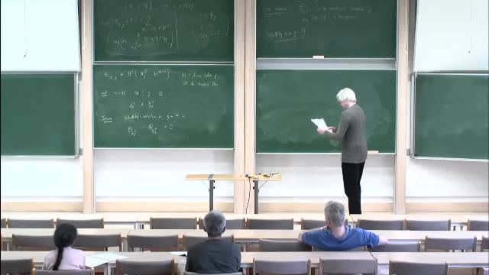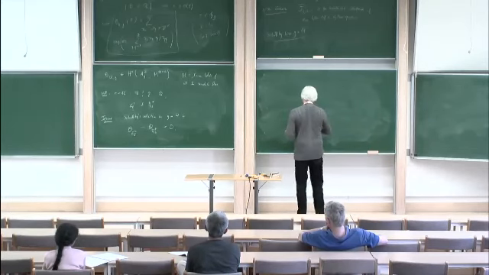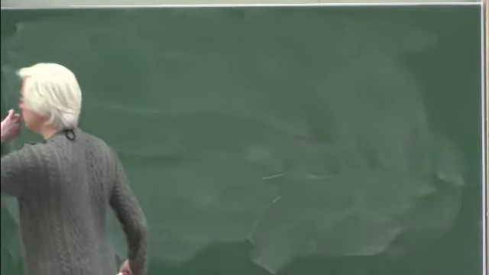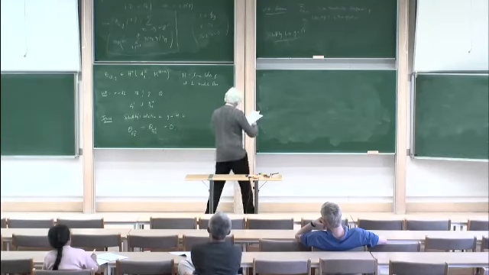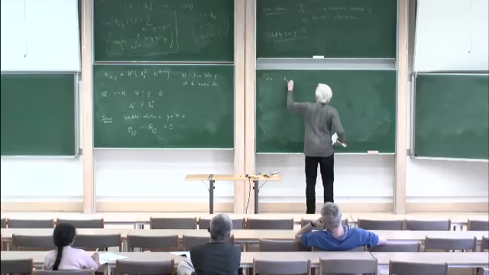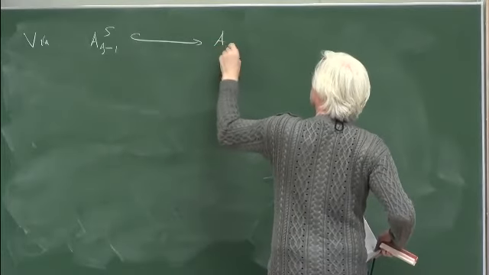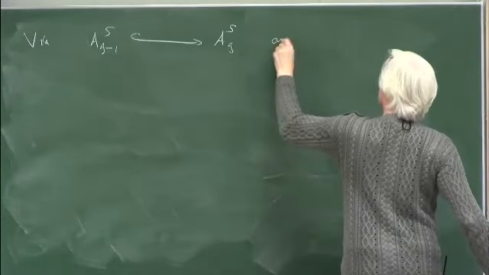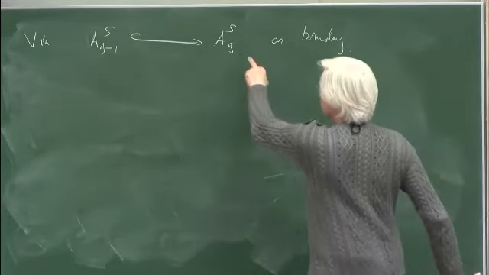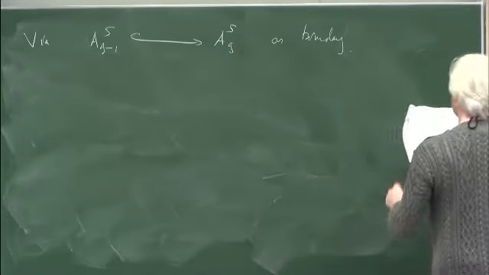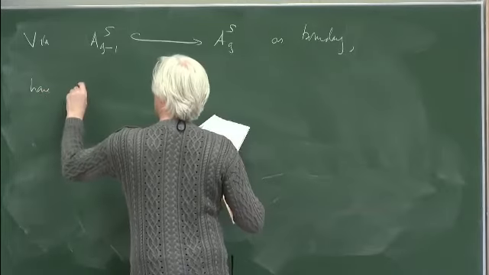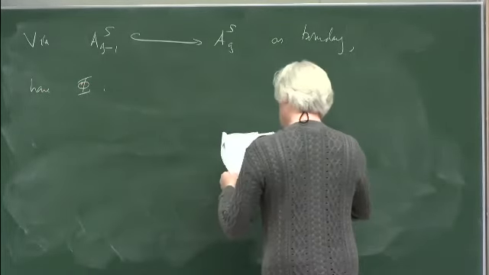Okay, so I want to stick with theta series. All right. So modular forms behave very well when you restrict to the boundary. Okay. So via A_{g-1} Schottky embedding into A_g Schottky as the boundary. And this is at level 1, this is the entire boundary. You have a homomorphism, Siegel's phi operator.